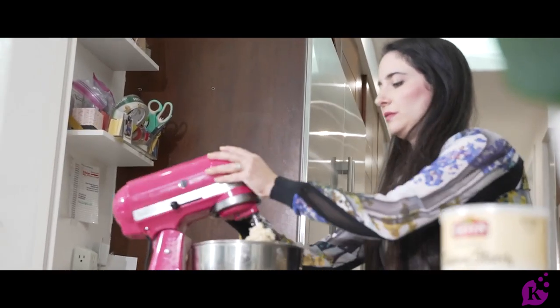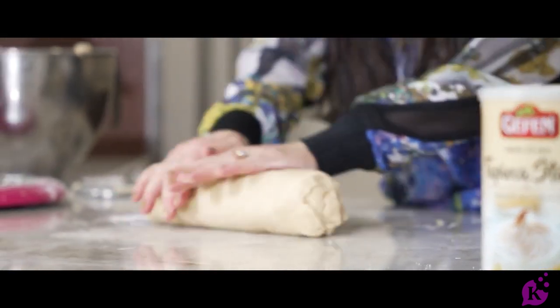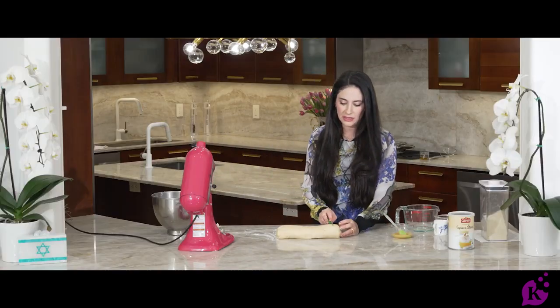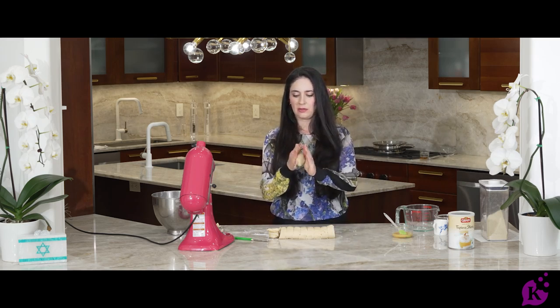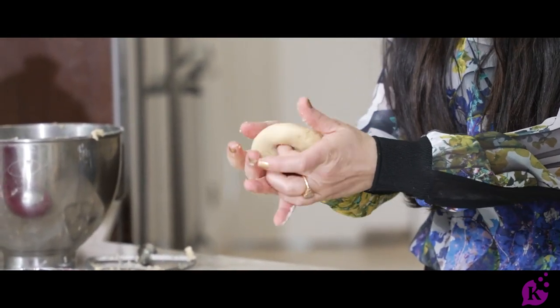Ready to go. Now we're gonna take out the dough, make a log. Depends how big you want your bagels. Now you're gonna evenly distribute the dough. Now each one, you're gonna make it round. Make your hole in the middle so that it's a bagel.